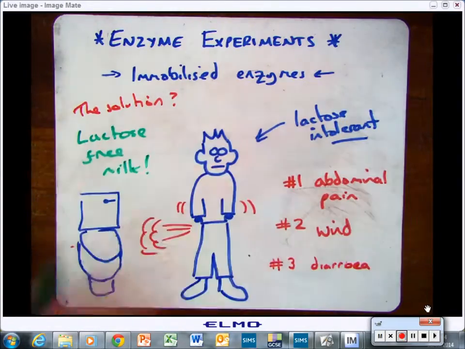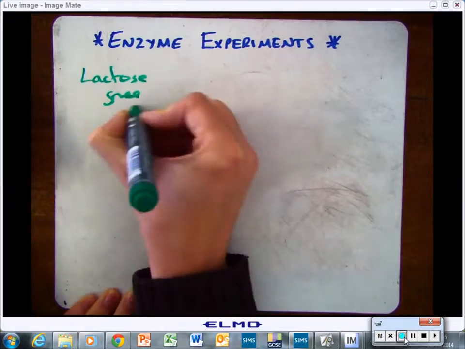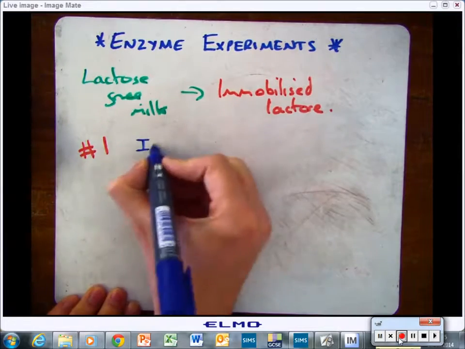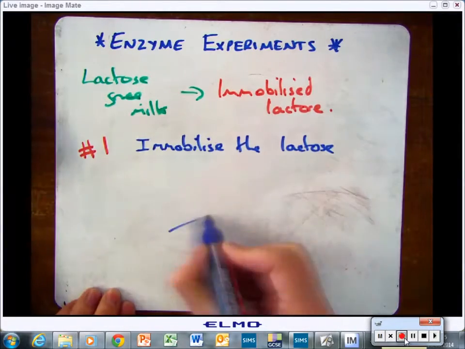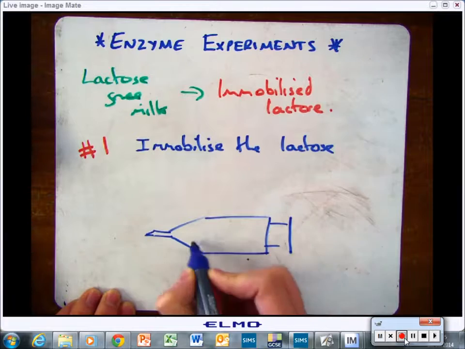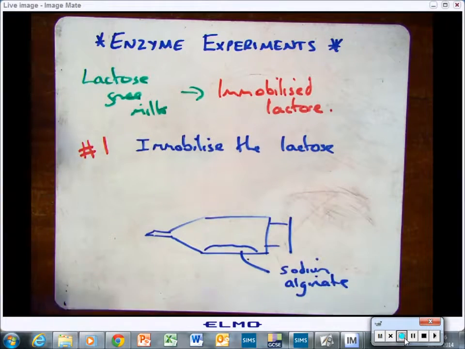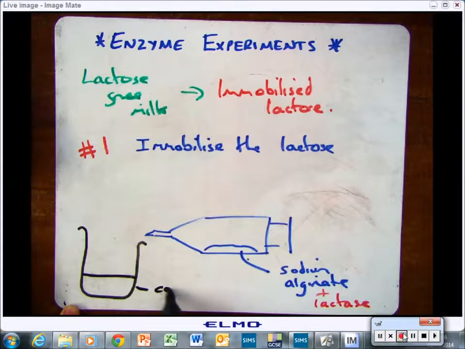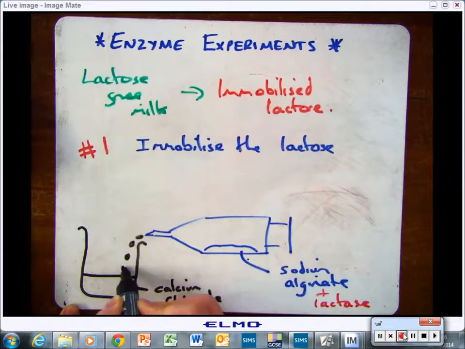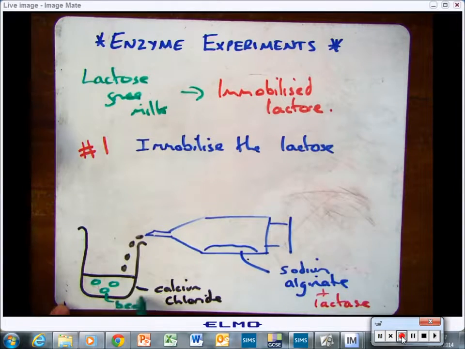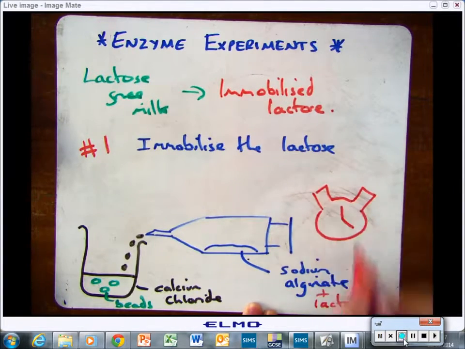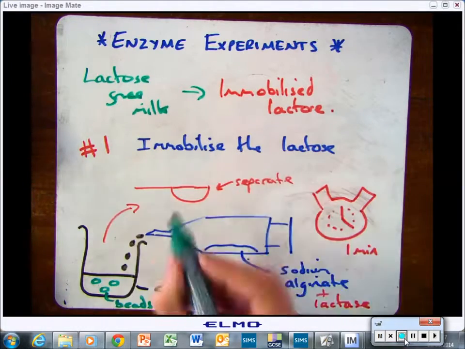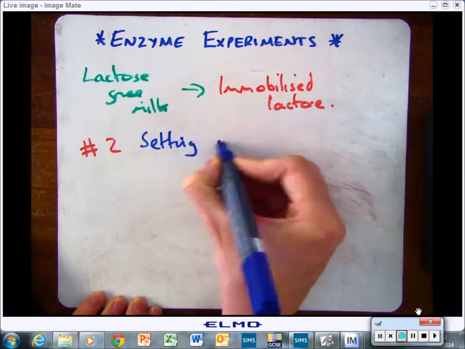To produce lactose-free milk, they use an immobilized enzyme called immobilized lactase, and this is how it's done in the lab. The first thing they need to do is immobilize the lactase. They'll take a solution of sodium alginate and put the lactase enzyme together with it in a syringe. They'll add the mixture one drop at a time to a beaker of calcium chloride. Once they've done that, beads will start to form, and the lactase gets trapped in those beads. Leave them to harden for a few minutes, and then you can use any type of strainer, like a tea strainer, to separate them out from the calcium chloride solution.